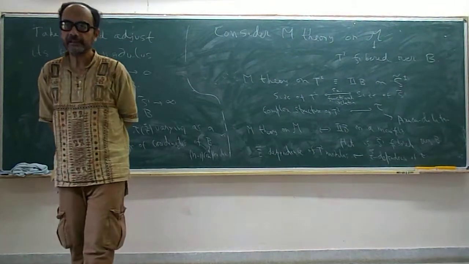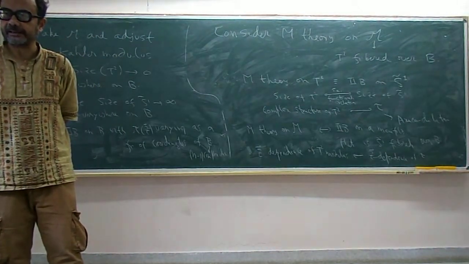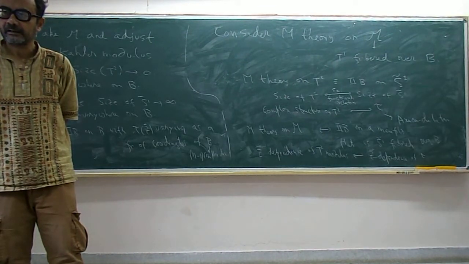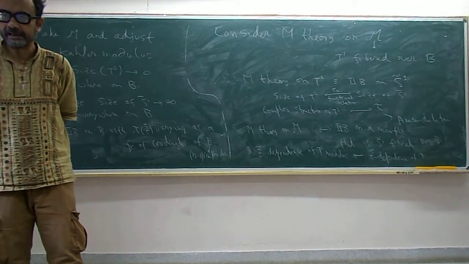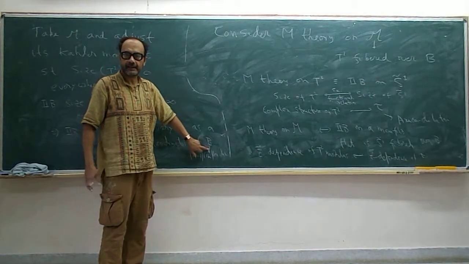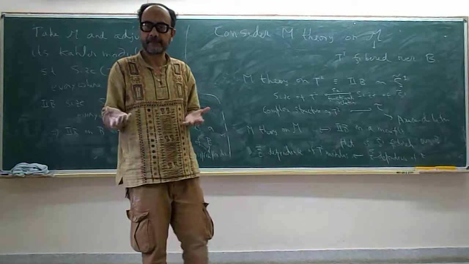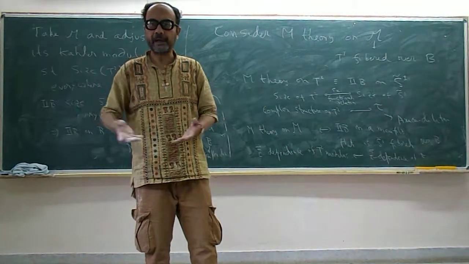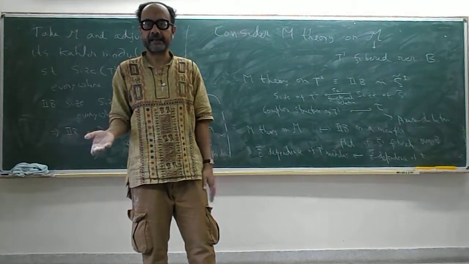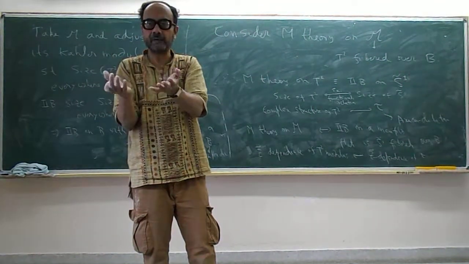Calabi-Yau 4-fold means 4 complex dimensions. Two of the real directions are the torus, so the base is 3 complex dimensional. The torus has 1 complex dimension, so from 4 complex dimensions you remove 1 because of the torus. The base has 3 complex dimensions, and that's the dimension of the manifold on which you compactify 2B. So 2B will be compactified on a 3 complex dimensional manifold, which is 6 real dimensions. So the number of non-compact dimensions that will remain is 3 plus 1, if the internal manifold is 6 dimensional.